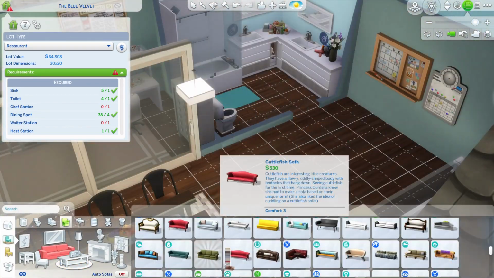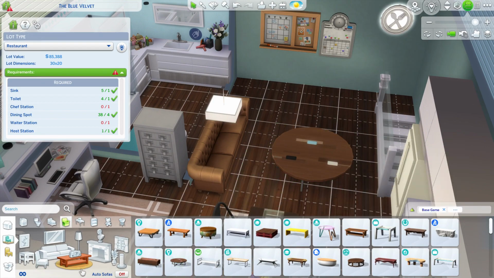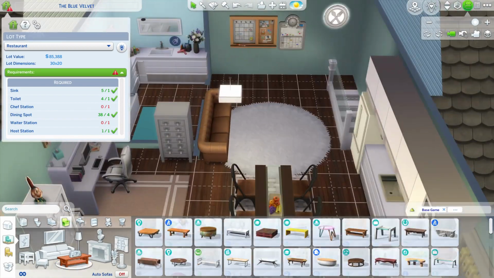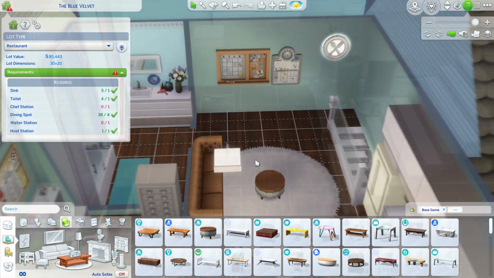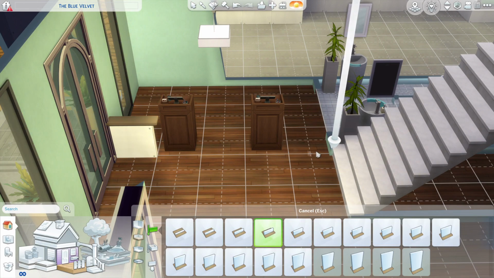And that finished that off. So then I'm just doing the last little touches with a couch, coffee table and a rug, and that's where the staff can put their feet up and have a nice rest before they go back to work. So then, moving downstairs, we are going to build the little host area.